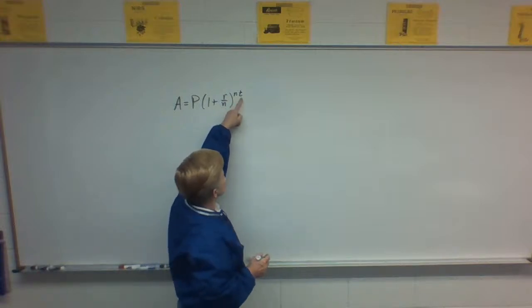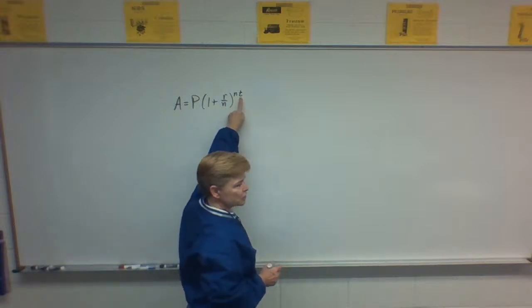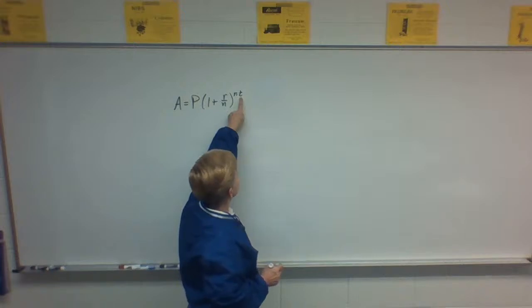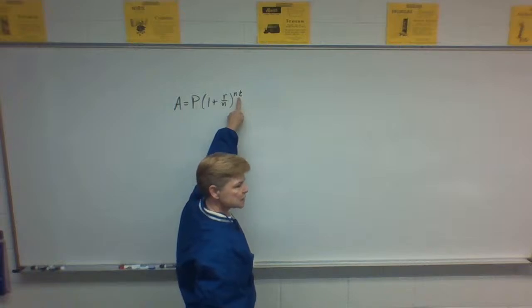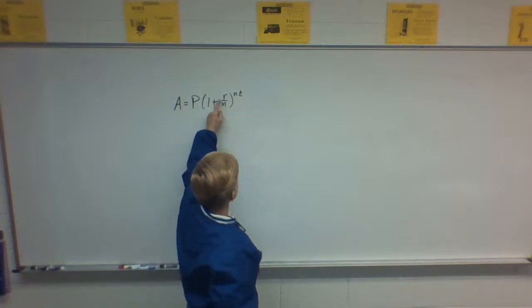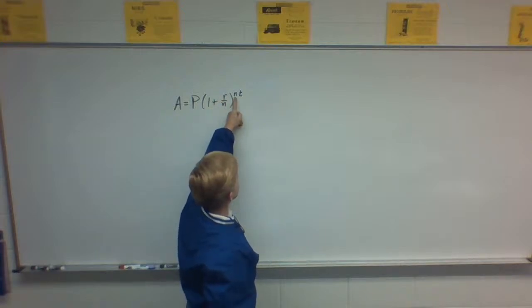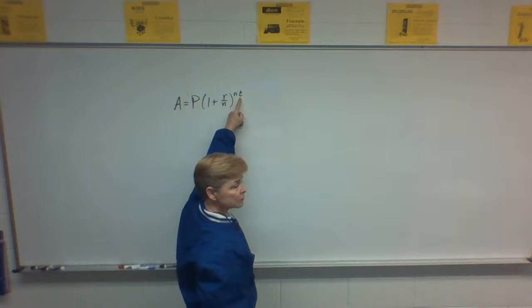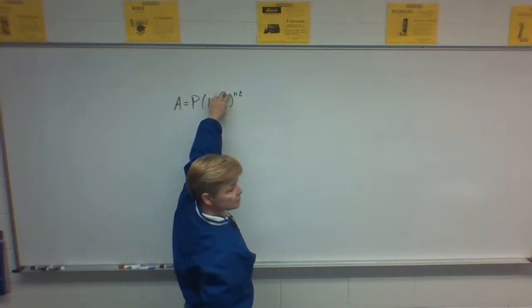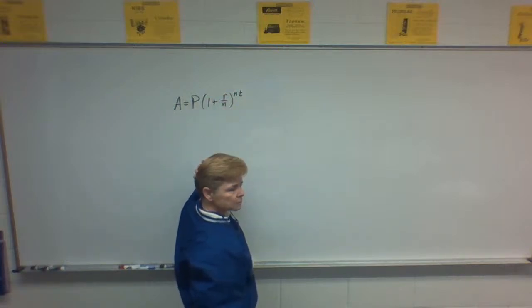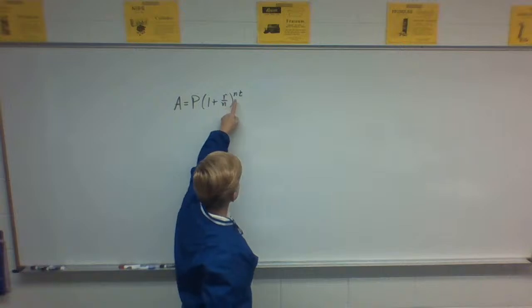Also, this exponent up here, this would be time in years. If you're going to invest it for 10 years, then this is 10, but they're going to pay you 4 times a year. So they're going to pay you 40 times. That's what this is. And so the N is used twice. They're going to split the interest rate up into N pieces, but they're going to pay you N times that number of years at this rate. So N is used twice.